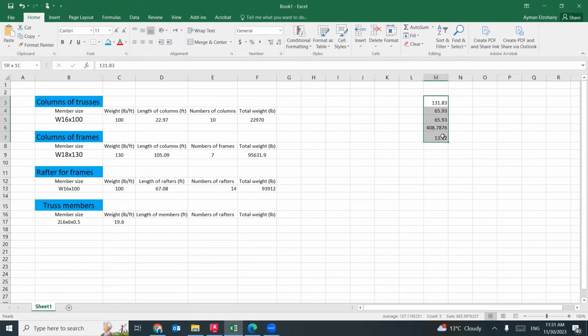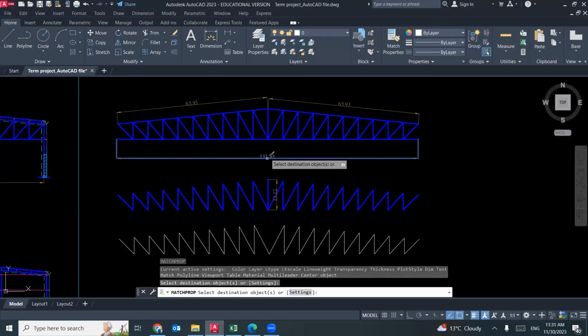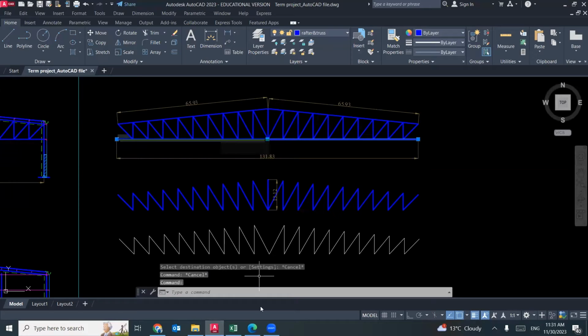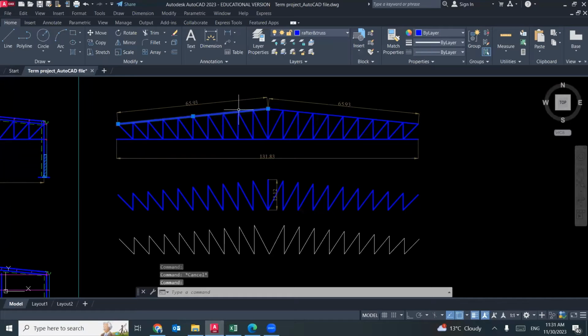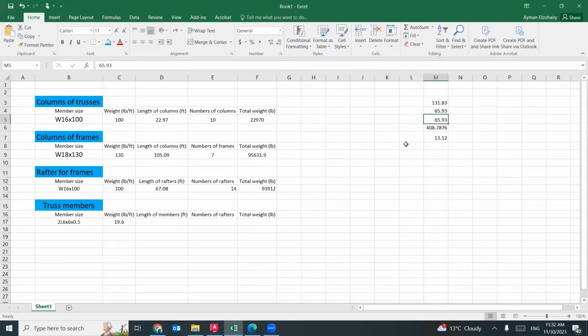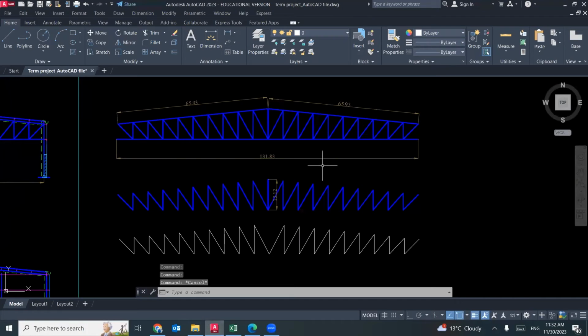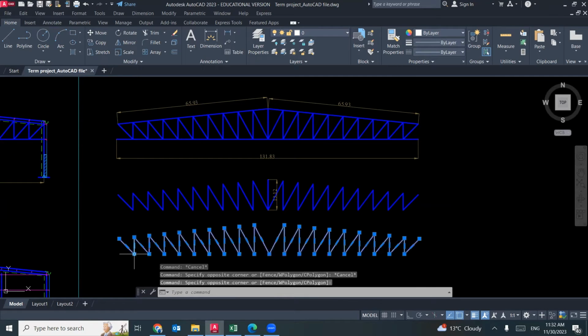These are the total lengths of the truss members. The first one was the horizontal member, this member. The next two, 65 and 65, are this member and this member. The next one, 408.8 approximately, are these members, without considering the vertical one here.